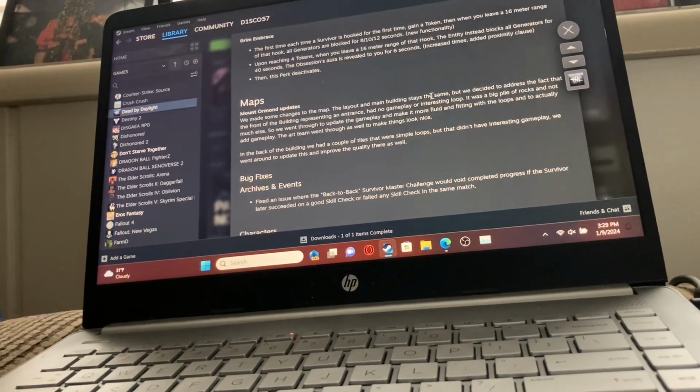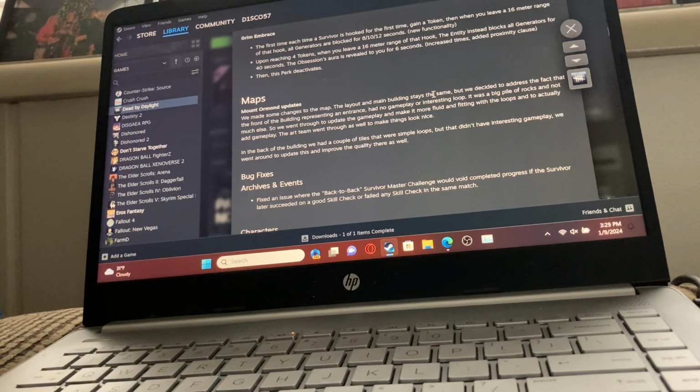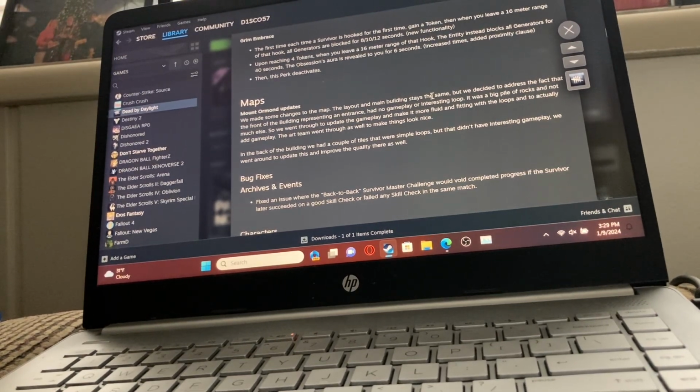Grim Embrace. The first time each survivor is hooked, gain a token. Then when you leave a 16-meter range of that hook, all generators are blocked for 8, 10, 12 seconds. New functionality: upon reaching 4 tokens, when you leave a 16-meter range of that hook, the Entity instead blocks all generators for 40 seconds. The obsession's aura is revealed to you for 6 seconds. Increased times, added proximity clause, and then this perk deactivates.